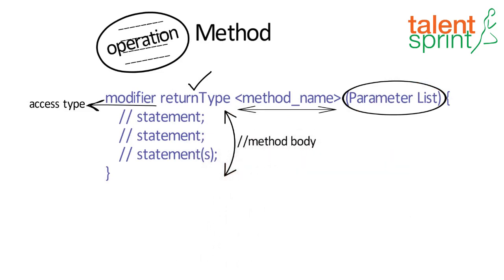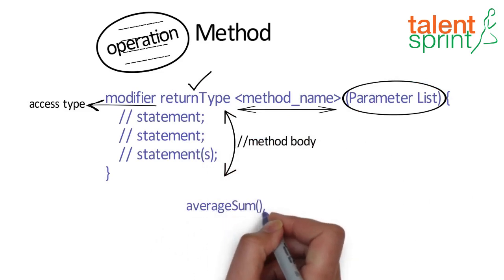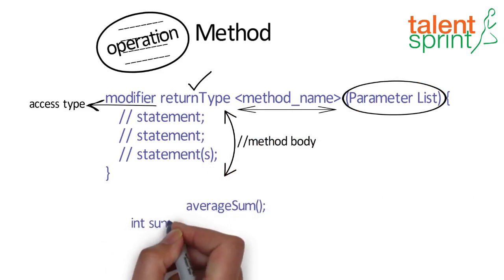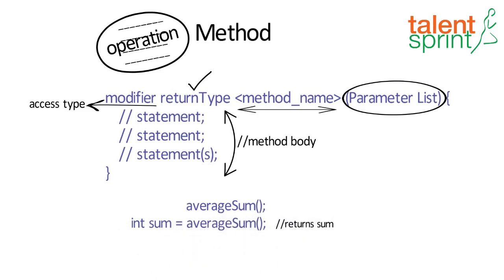If you want to use a method in a program, you need to make a call to it. There are two ways in which a method is called, depending on whether the method returns a value or returns nothing. So let's work with user-defined methods now and see how they make programming more fun and interesting.